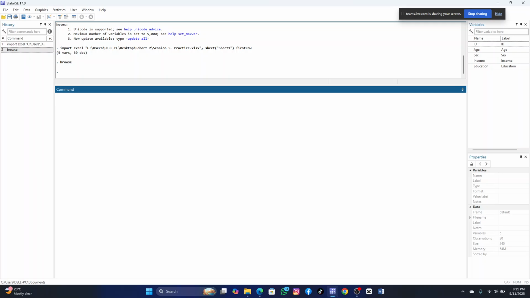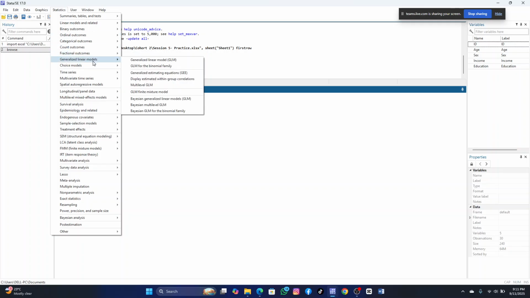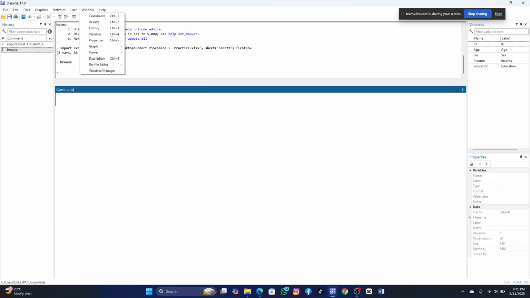My screen is showing. I'm only seeing the command. Is it your network? Can you refresh? Who else is seeing command? I'm seeing command too. Ah, is it my network? What about now? What can you see? Yes, I'm seeing summarize. Yes, I'm seeing it now. Open statistics. Yes, it's working. Thank you, ma'am. It's because I didn't scroll down.